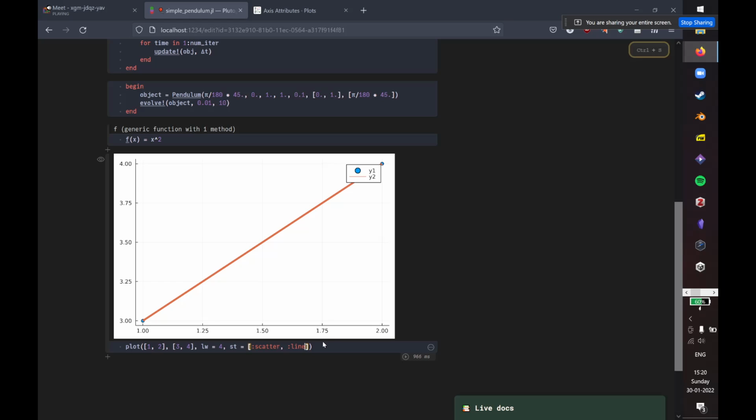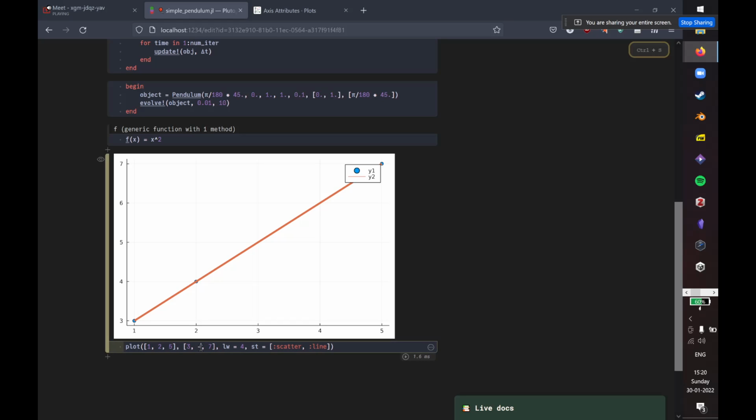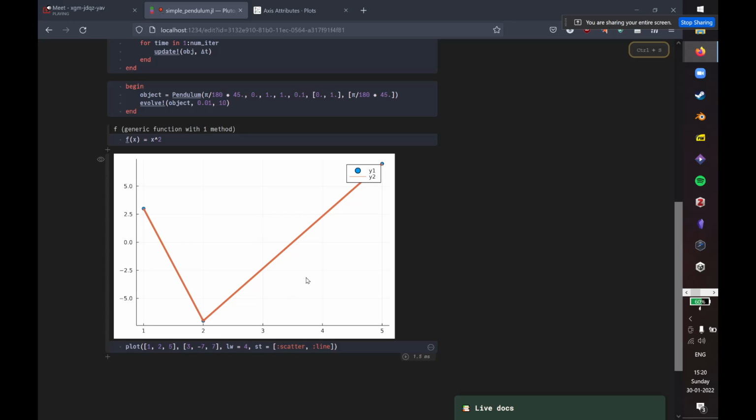Wait, so Akshay, how is it plotting the line? Is it plotting a line based on a best fit? There are only 2 points, there's literally only a single line which can pass through them. Yeah, but let's say there were more points. What would it do then? It just connects them pairwise. So I can put 5 or 6, 7 points, and it just connects them pairwise. I see. I think it's the default behavior in most plotting stuff. You can do smoothing, but you'll have to do that manually. I don't think it does it for you.